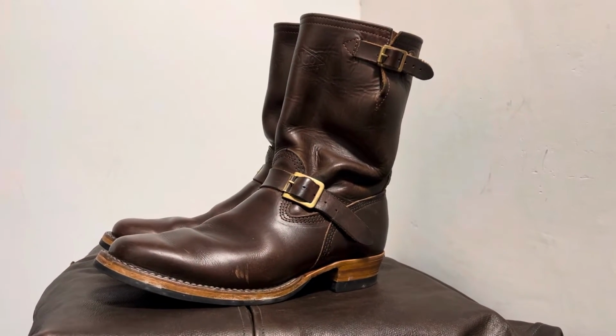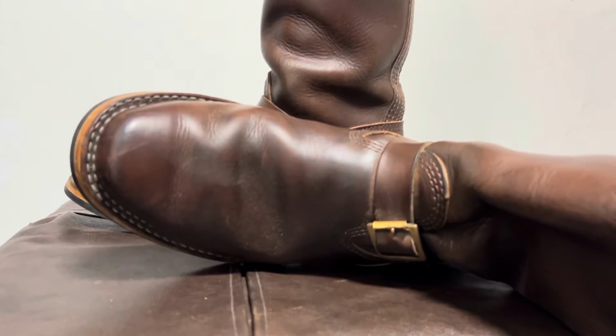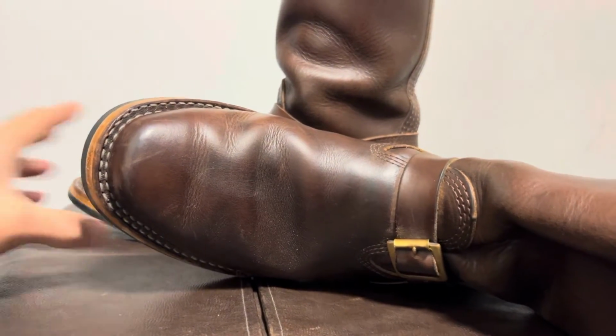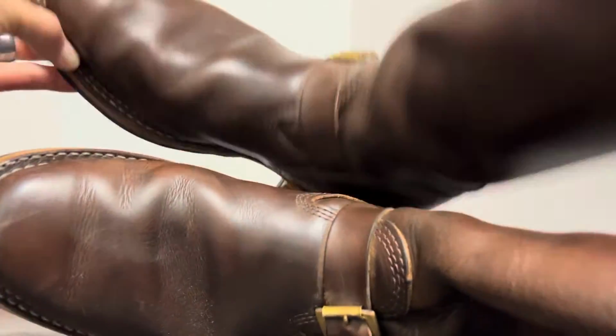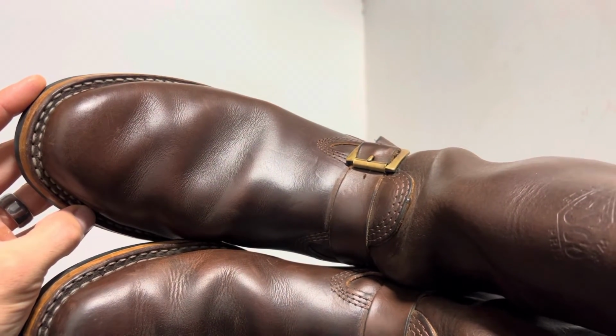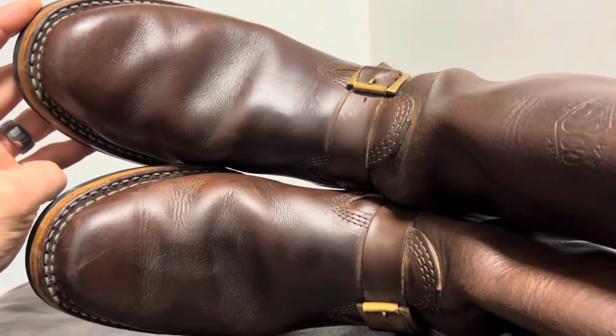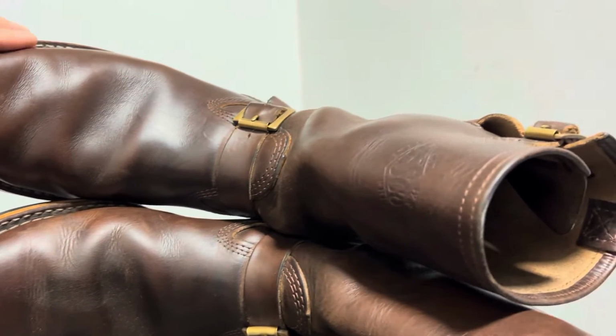So yeah, overall pretty nice boot. It's got pretty good clicking on the vamp area. Like look at this one, and then if you look at this one's even nicer. Especially for a boot at this quality level. That's pretty good clicking for something like Wesco.